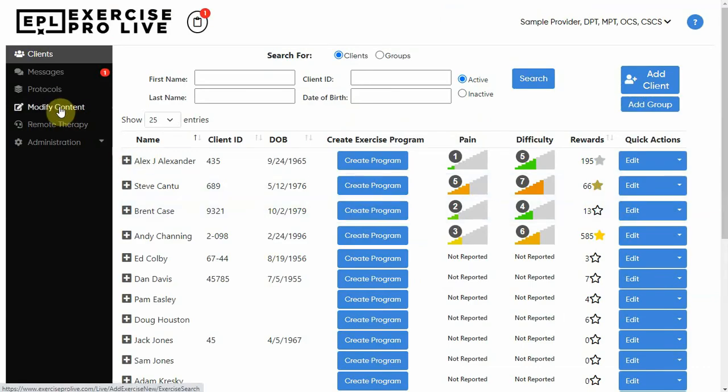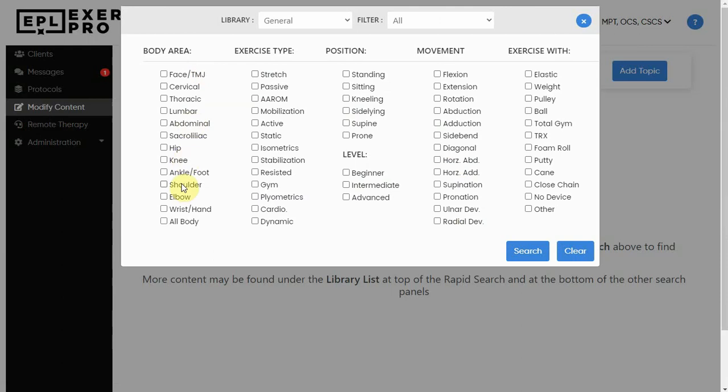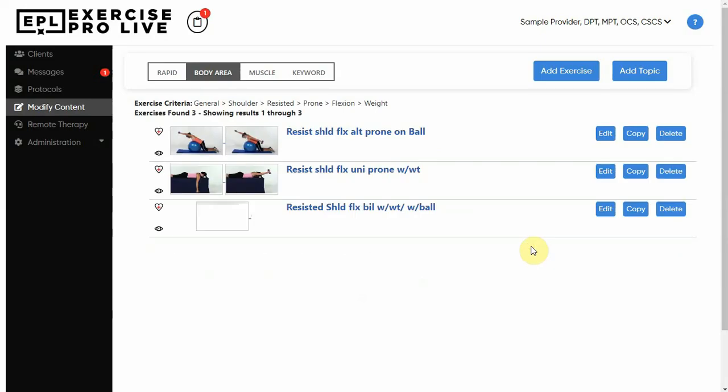Now we can go to Modify Content. We can search our body area for shoulder, resisted, prone, flexion with a weight. And what we come up with is the original one, which is where I took the original data from. But here is the copy: resisted shoulder flexion, ball, bilateral, weight with ball.